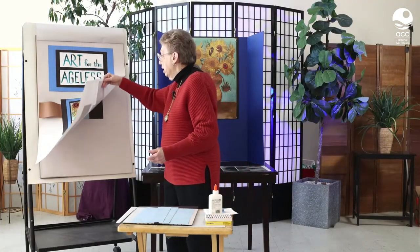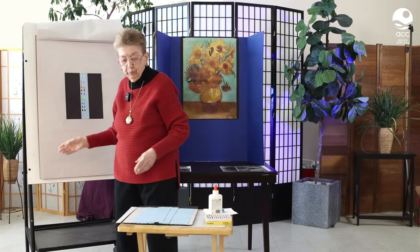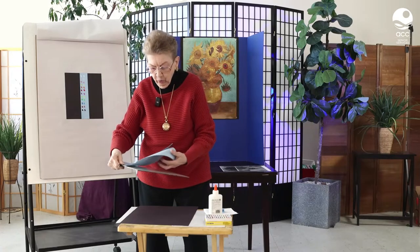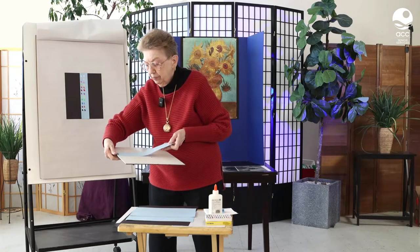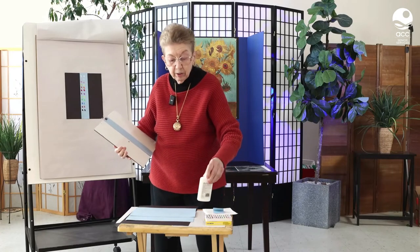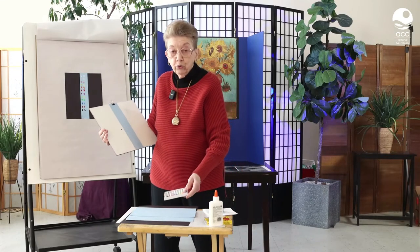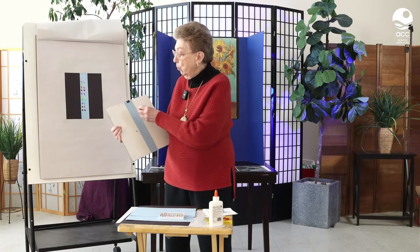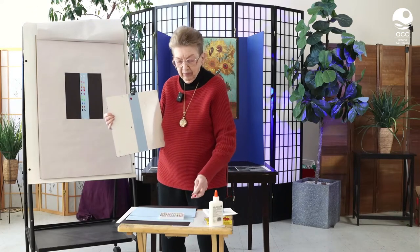To start off with, let's experiment. We're going to take our long strip of blue paper, and we are going to do the colors in order, starting from left and going to the right. So right now, you may choose either to spill them all over the table, or you may choose to pick them out of the box one by one. Your choice. Starting at the left, there is a red color. So we're very simply going to make little circles, just like that.